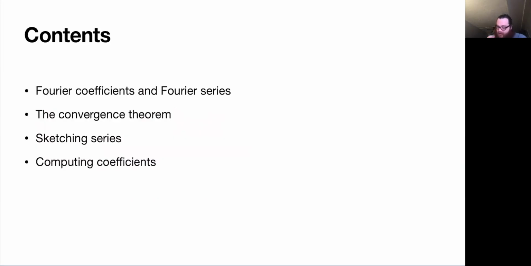Right. And so the outline for this is we're going to review what these Fourier series look like, what the Fourier coefficients are and how we compute them. We're going to then state what we're calling the convergence theorem, which tells us where this Fourier series that we're constructing out of sine and cosine terms, the question is, where does that series converge pointwise to the given function?